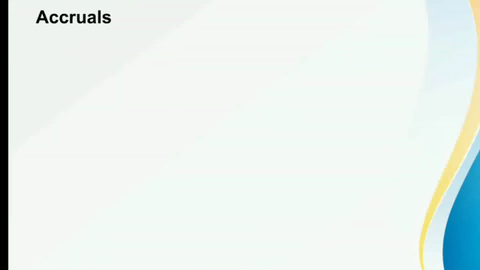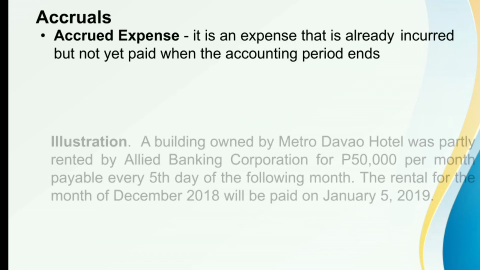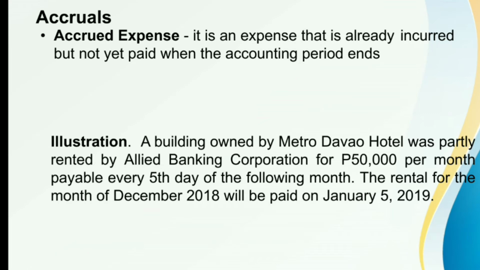Let us now move on to the other type of accrual, and that is the accrued expense. So accrued expense is an expense that is already incurred but not yet paid when the accounting period ends. So for example, we're using the same illustration actually, but this time we are going to analyze it from the viewpoint of Allied Banking Corporation.